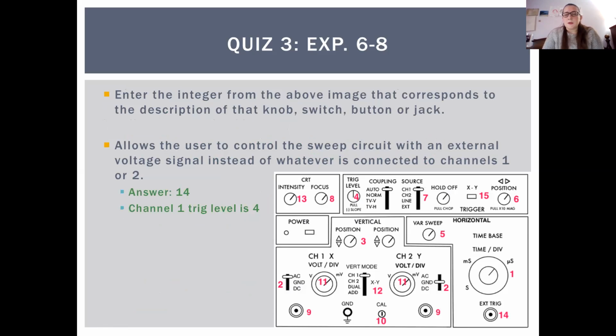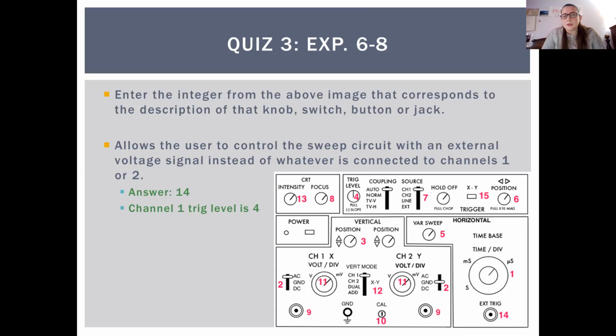So I wanted to spend some time going through these oscilloscope questions. I am assuming by now, especially if you were an in-person student, that you have more practice with an oscilloscope than you ever cared to have. So some of these questions might seem very obvious to you now that you've worked with them more. But for those of you who didn't have this lab in person, you might be a little less familiar with the oscilloscope and the struggles that result. So I wanted to go through all of these questions that he gave you.